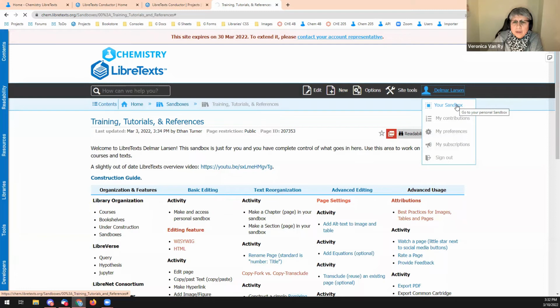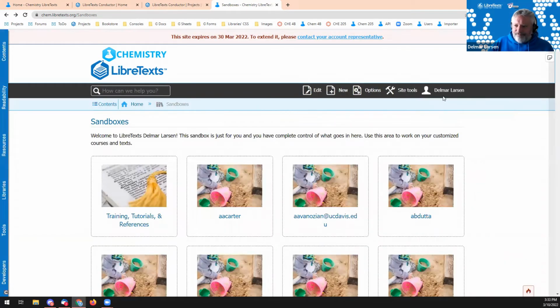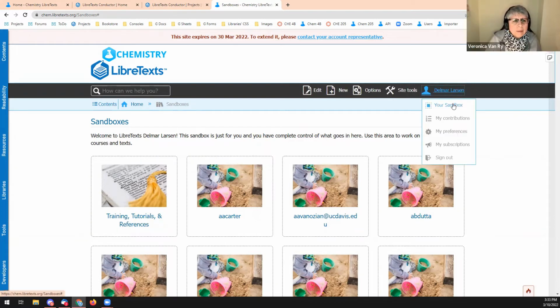Welcome to your new category. No boxes. And now click on Sandbox again, because you need to create your sandbox. It creates your sandbox the first time that you access it. If you go under your name and click on Sandbox again... Oh, again? Okay. Yeah, because it needed to create it first.